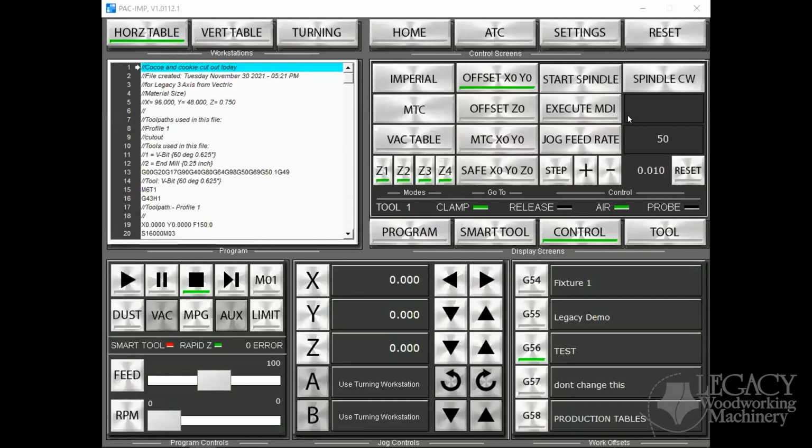Okay, so I went into the control right here and I pushed this offset Z button. Now on your Mach 3 system, you do not have this. All you have is a go to offset button. And so if you go to offset, it'll go to Z safe at the top, then it'll go to XY0, then it'll go down to Z0. And that can be very, very dangerous because if you haven't set the Z0 properly, you could drive that bit down through something. So in Delta, we separated these two buttons.